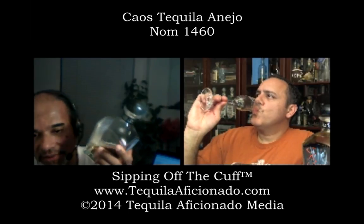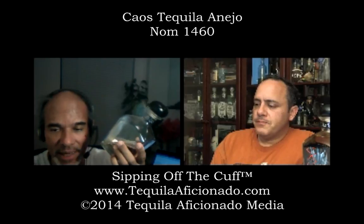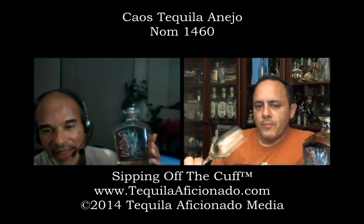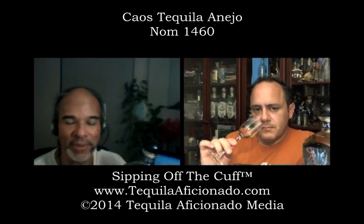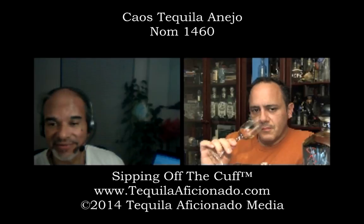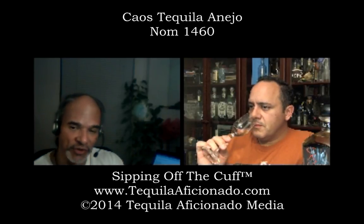They're not spending the money on the bottle — this is a stock bottle. You've seen several tequilas come with this style of bottle. Don't be confused by the style; look at the label. Even the name — I'm not exactly sure I totally agree with it — but obviously the four partners involved thought that was what they wanted. They really spent the focus of this brand on the juice.